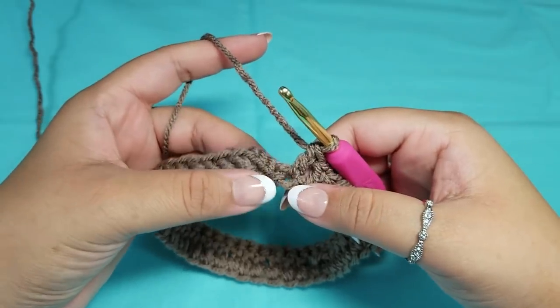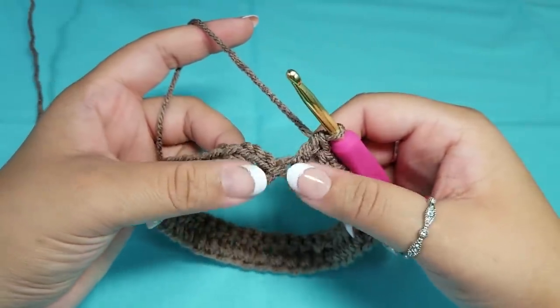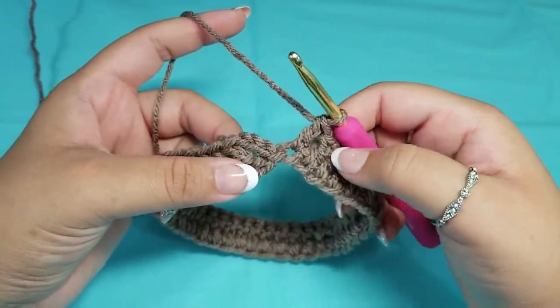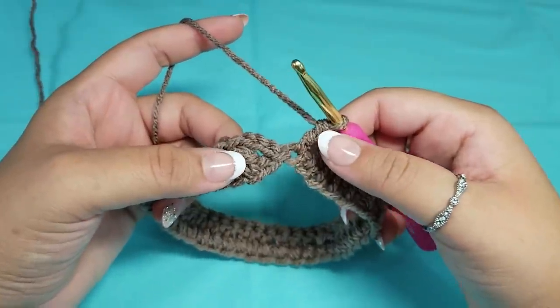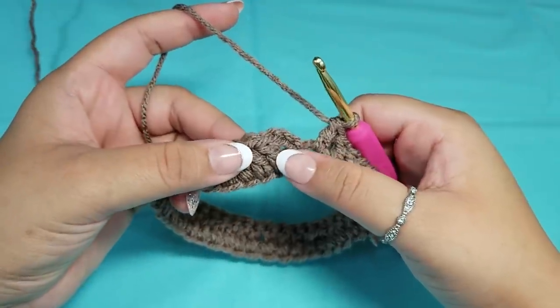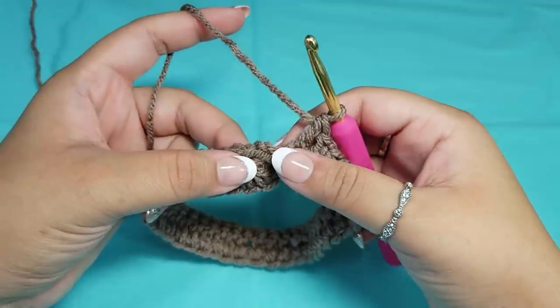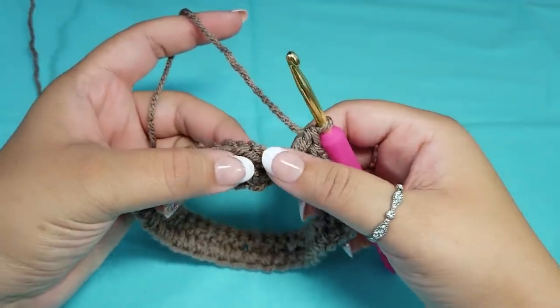When you are done, this will be your very last double crochet. You want to make sure that you have 38 double crochets, especially if you are a brand new crocheter. And if you should hit 37 here, then this chain three will be number 38. So right here is where we chained up three.